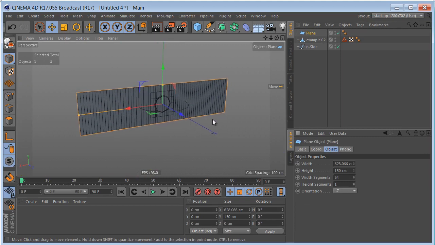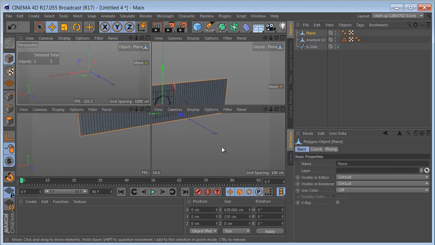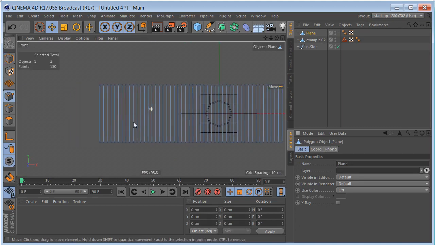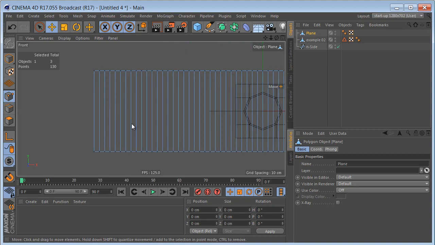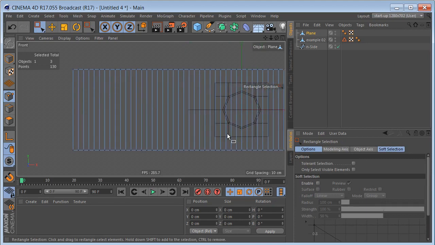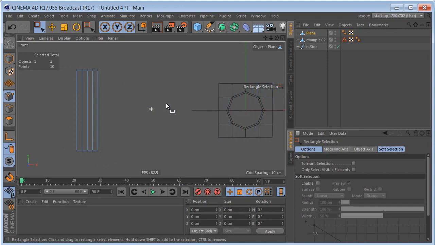And now we can make this plane object editable, and I'm going to delete everything except for 4 segments, because that is how many segments our plane object with a hole has. So we have 1, 2, 3, 4 segments. We're going to keep these, and we're going to invert the selection and delete all of these points here.